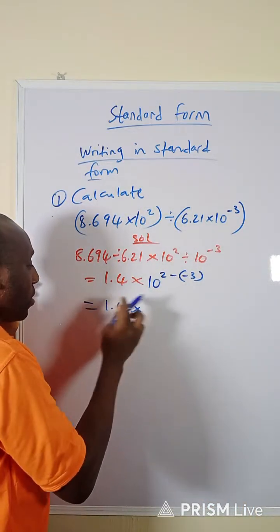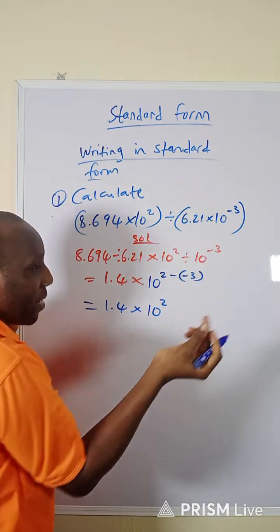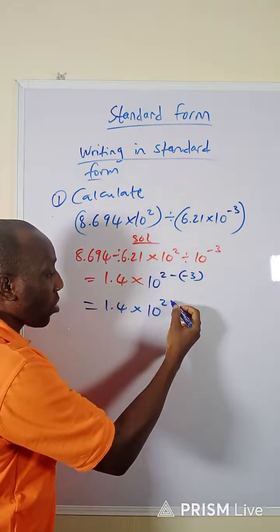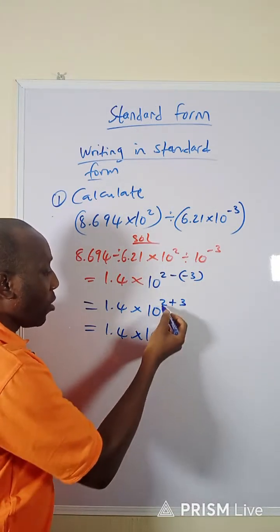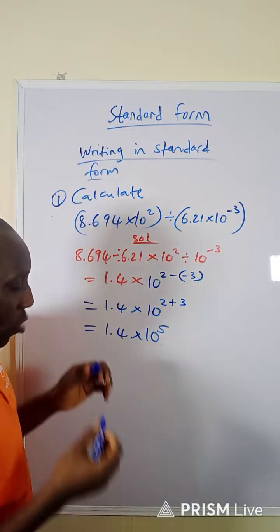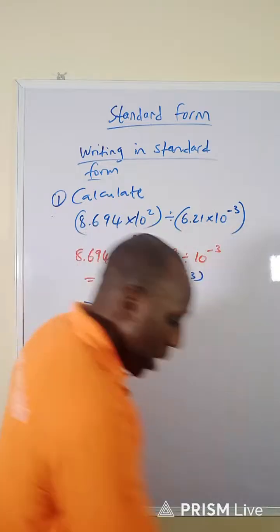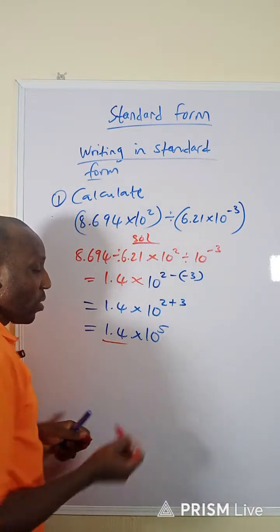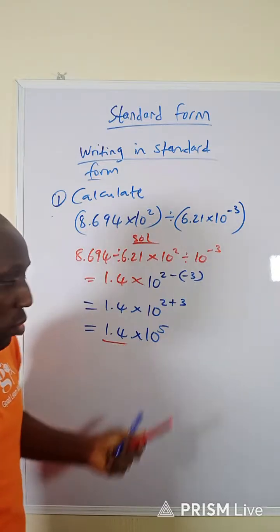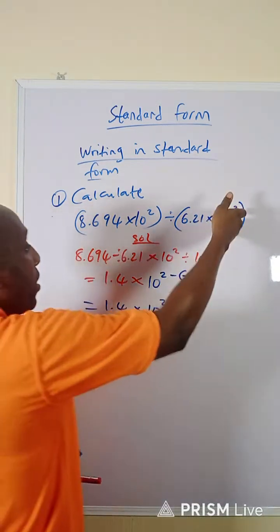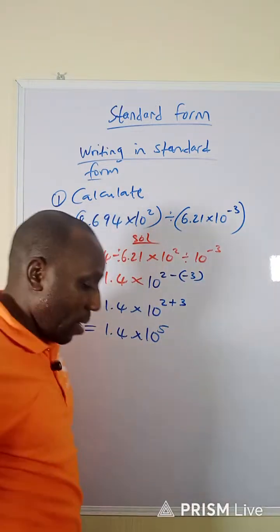Minus negative 3. So this will be 1.4 times 10 raised to the power of 2 minus negative 3. Two negatives next to each other multiply to become positive. So finally, you have 1.4 times 10 raised to the power of 2 plus 3, which is 5. Look at this very well. Is this in standard form? Check this number, 1.4. Is it between 1 and 10? Yes, it is, and everything is all good. So we have been able to write this number in standard form. See how compressed and how nice this looks compared to the earlier ones.